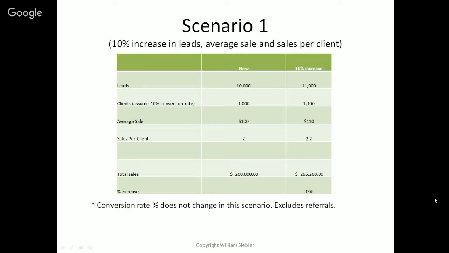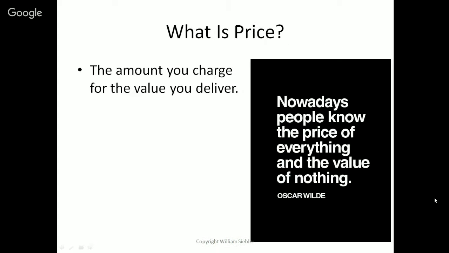The third one is to increase the number of transactions per customer per year and over their lifetime with your business. And just to very quickly show you, if you've seen my previous videos, you may have already seen this, but all this table is designed to do is show that if you have a very small increase of 10% in the number of clients, the average sale, and the sales per client per year, because that multiplies out, you actually end up increasing turnover by 33%. So it's a very simple but very powerful model to grow a business.